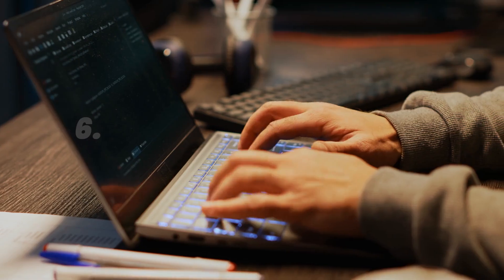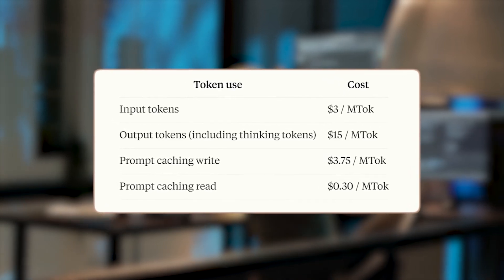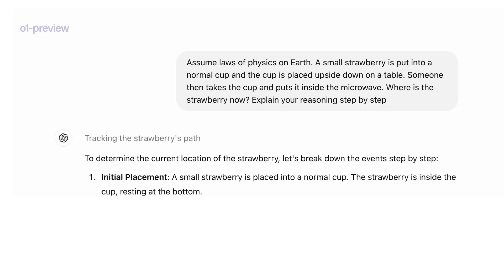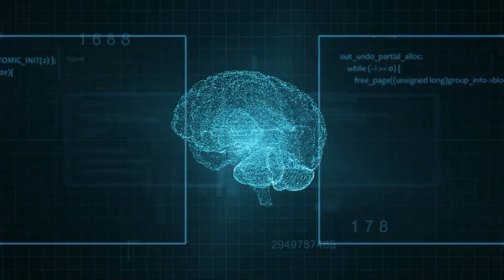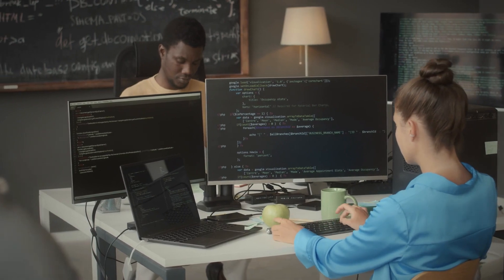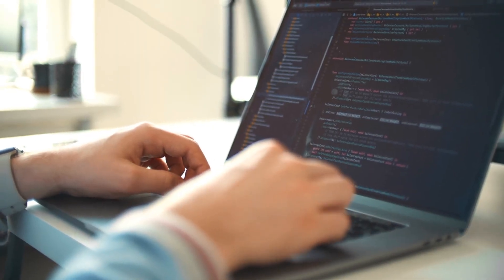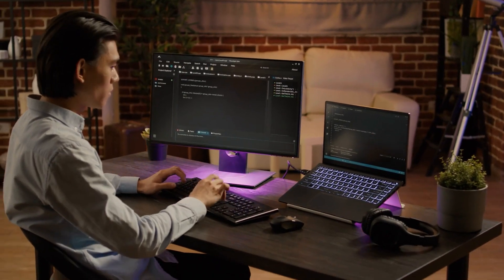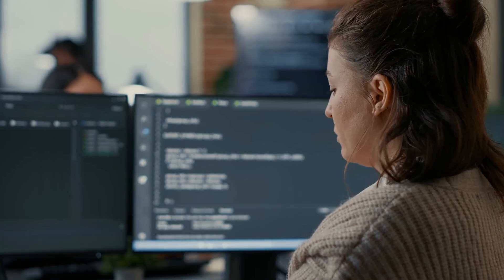Number 6: pricing and affordability. Anthropic's Claude 3.7 Sonnet offers a cost-effective AI solution priced at $3 per million input tokens and $15 per million output tokens. This competitive pricing makes it more affordable than OpenAI's O1 model, which costs $15 for input tokens and $60 for output tokens. Despite introducing advanced features like hybrid reasoning and extended thinking mode, Anthropic has maintained its existing pricing structure. Extended thinking mode is available on all plans except the free tier, improving performance in tasks such as math, physics, coding, and instruction following, providing users with flexibility and affordability.